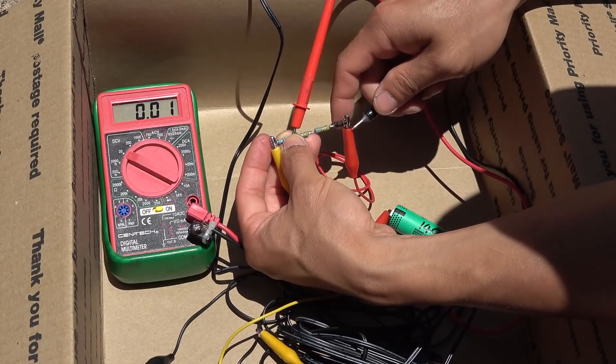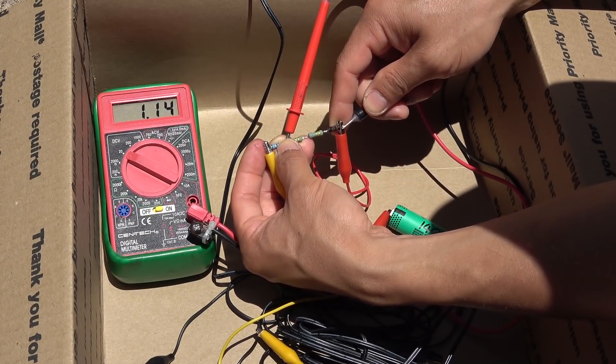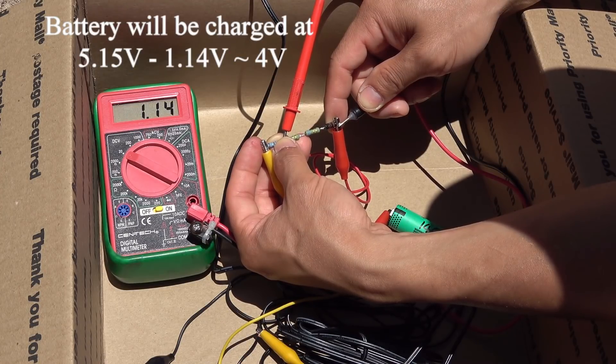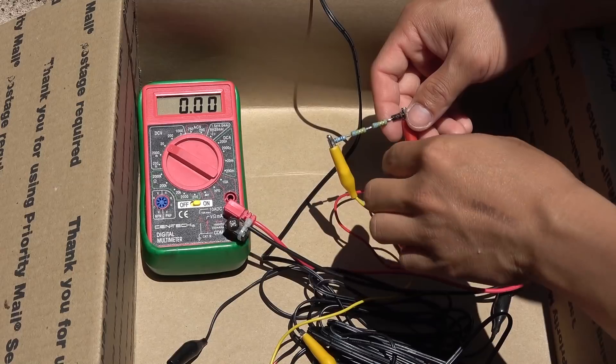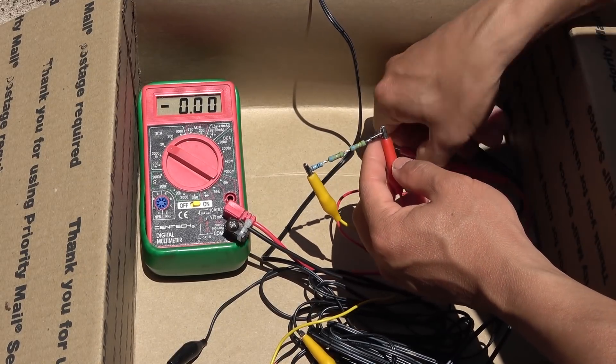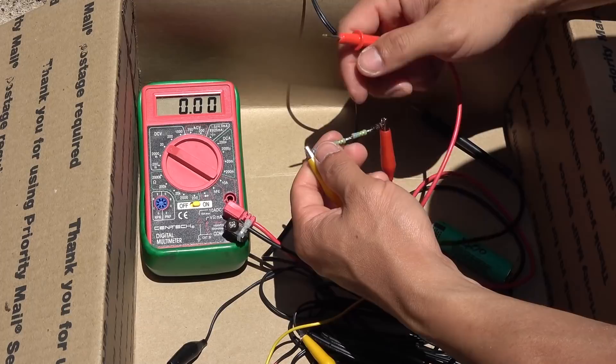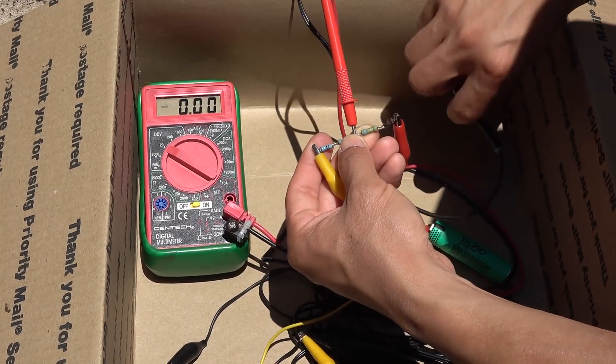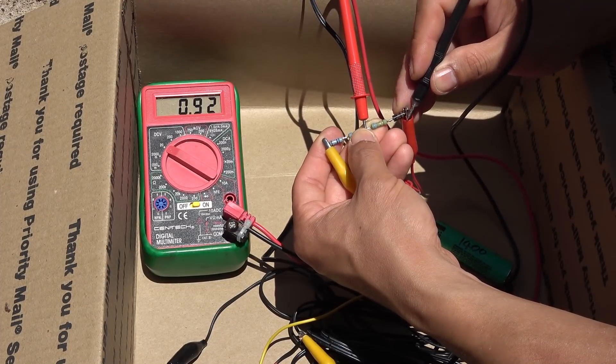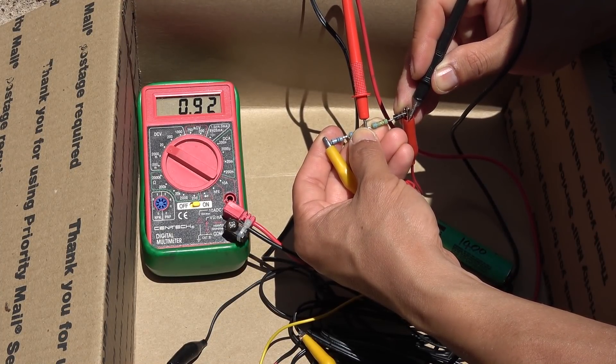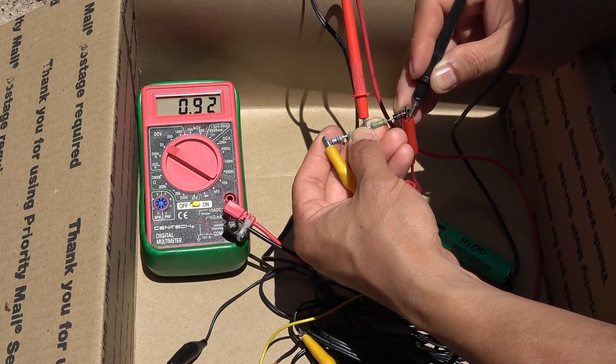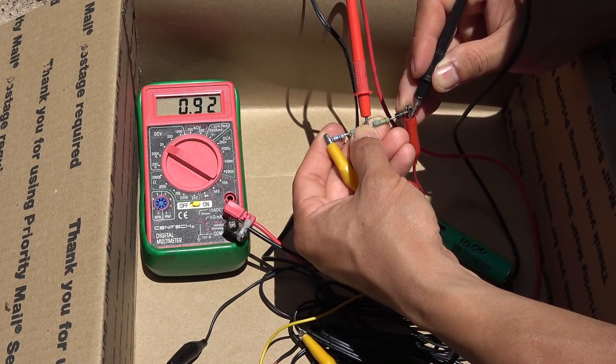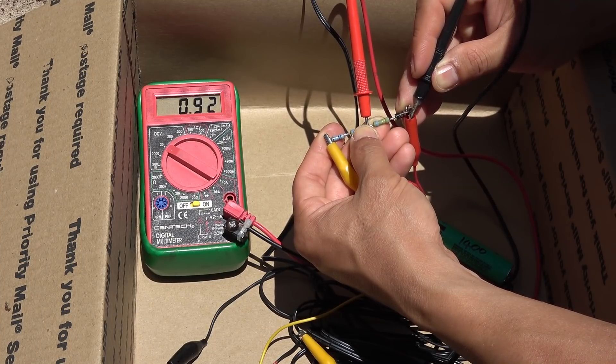You want to reduce it a bit less, so let's go to this point right here. See what we got—that's a 1.14 volt reduction. We need exactly one volt. Now let's go to this point right in the middle here. This is only through one resistor and one diode. That's a 0.92 volt reduction.